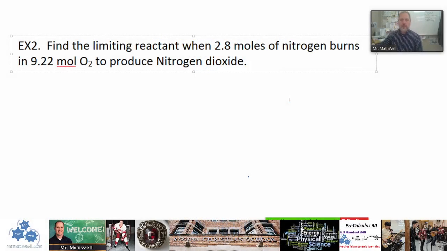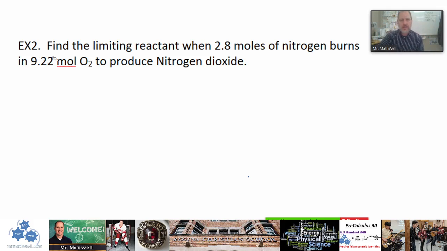Okay, so we're talking about a limiting reactant example now. So we're going to do an example. In nature, as you know, as we just read in the textbook, there's not exactly the right amount of moles of this ratio to this ratio, and everything's not going to be perfectly efficient with nothing left over. That's not the way it works. There's lots of everything. There's usually one thing, that's the limiting reactant. It runs out first, and so the rest of the chemical reaction stops.